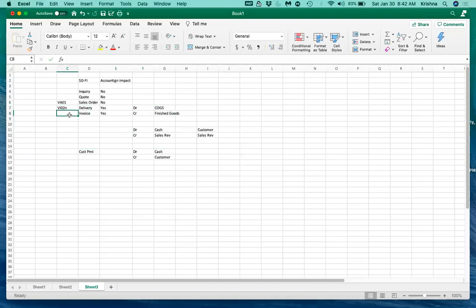Right, and now in S/4HANA we have different processes, right? They have mainly named it as different processes. So everything is a process, correct? Process here means for the business, not for a consultant. For every scenario, it's like order to cash. Order to cash is the term which is used even for ECC, but it's a process. Exactly. But the basic thing, whatever I'm explaining, the same thing will be there.